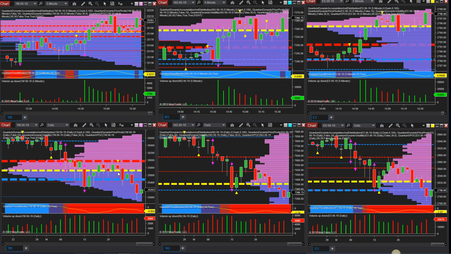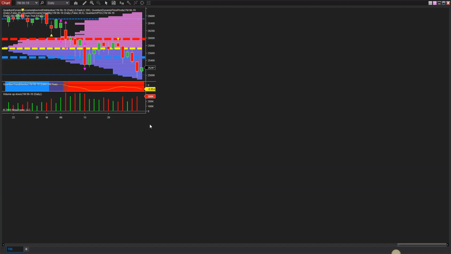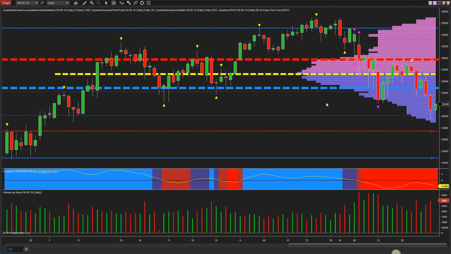But again, the volume point of control is in evidence. We've got it here on the NQ, we've got it here on the ES, and over on the YM. I referenced this in one of the Forex sessions. It really does highlight what the market's got to battle back through. It's got to battle through this whole area of volume in terms of the volume point of control itself.